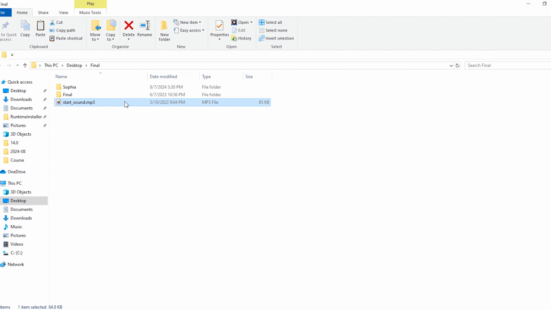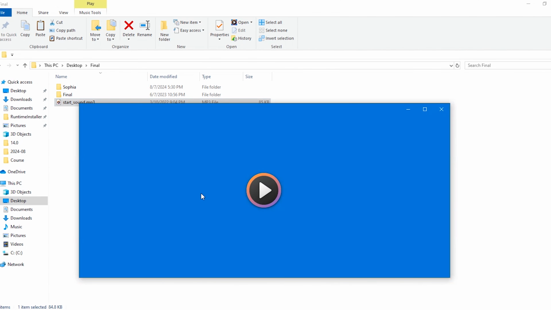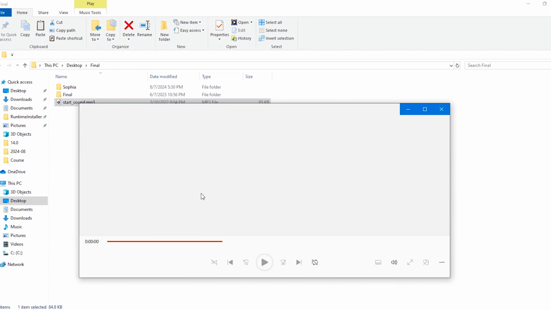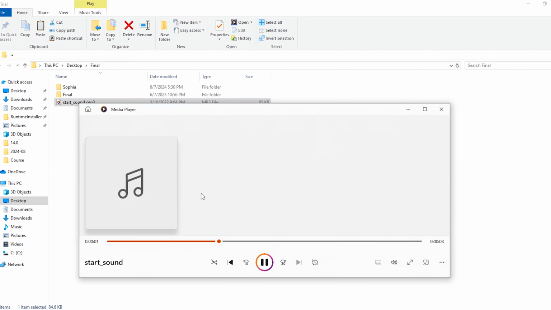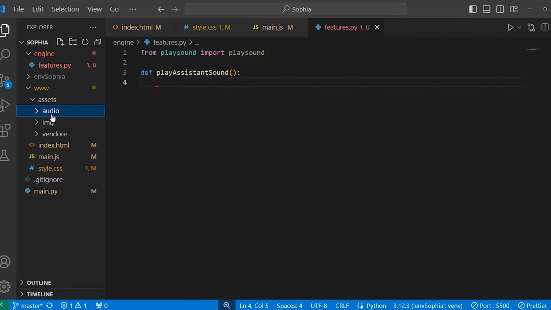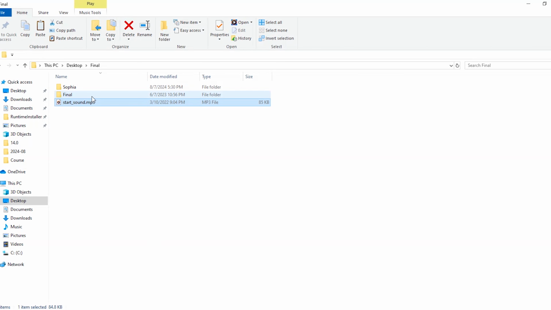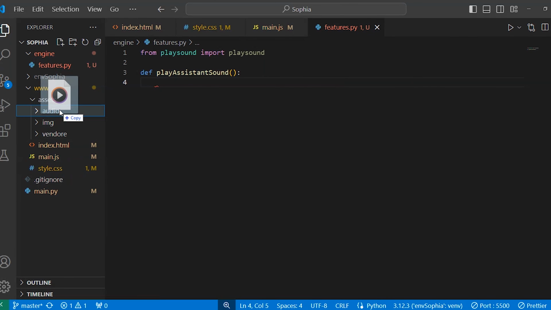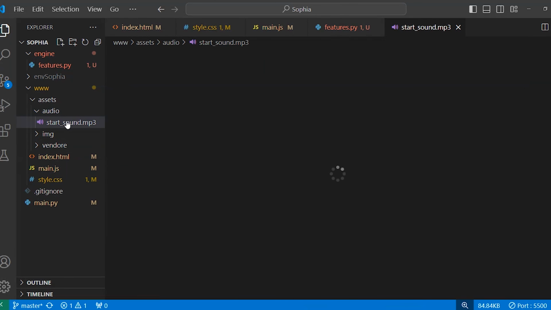And first play this sound. Okay, this is the sound we are going to use. Drag this file and copy this here.